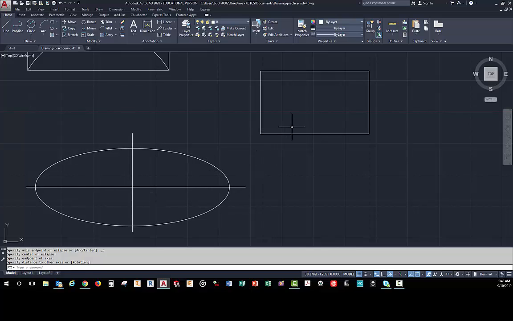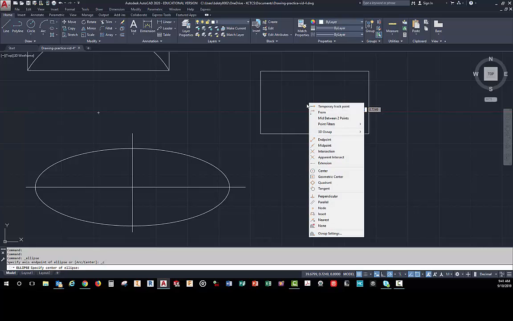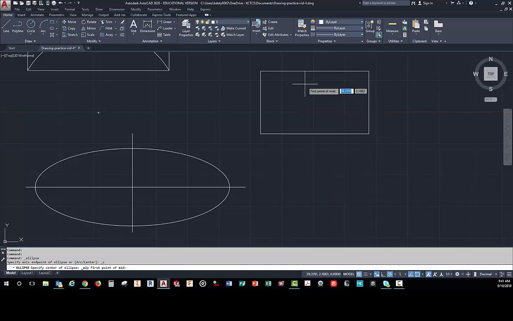Pretty simple. How could I do that up here? Well, pretty easy. Go back over here, and see, I'm picking this little thing, so I'll make sure I hit the right one, because sometimes I forget what the picture looks like. If you hold down Control and right click, you can get mid between 2 points. And so I'm going to pick this midpoint and this midpoint, and boom, there it is. And see, then I can pick that midpoint and that midpoint, and now I've got that boxed out, and I'm happy.